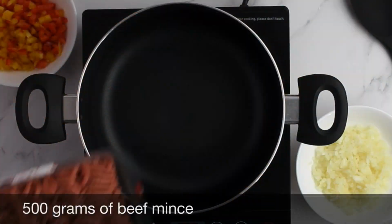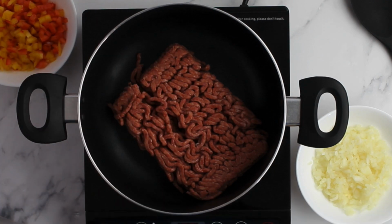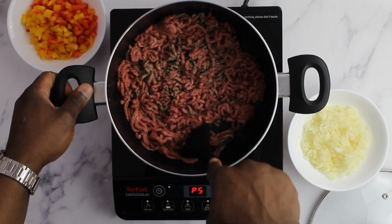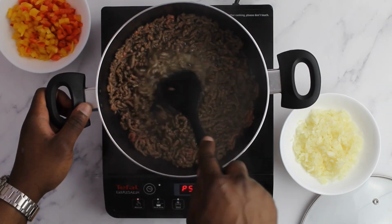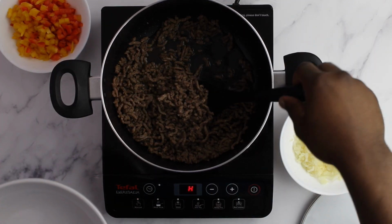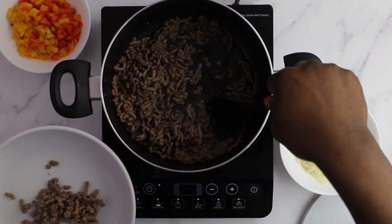You'll need 500 grams of beef mince. Cook until well done and the fat is rendered from the meat. Separate the meat from the fat.